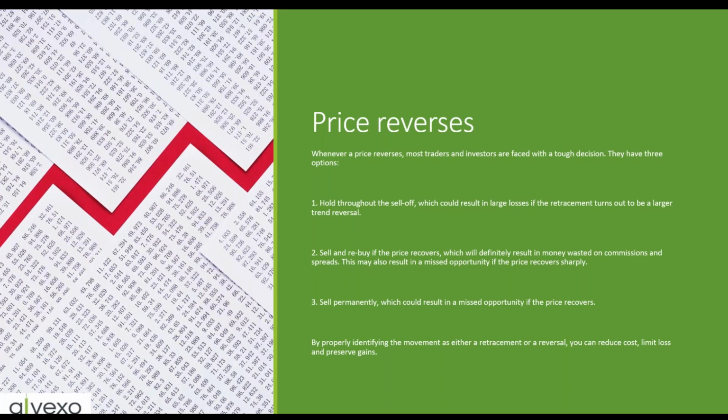We could sell and then rebuy if the price recovers. Well, that's always a chance. Okay. Sometimes it's the safest chance. But the fact is, we're never going to sell at the top, and we're never going to be able to buy back at the bottom. So we're going to end up losing a lot of profit potential and double our costs by doing this. And if that retracement is a shallow retracement and then starts moving with a great deal of momentum, by the time we got back in the market, we could have missed a lot of opportunity.